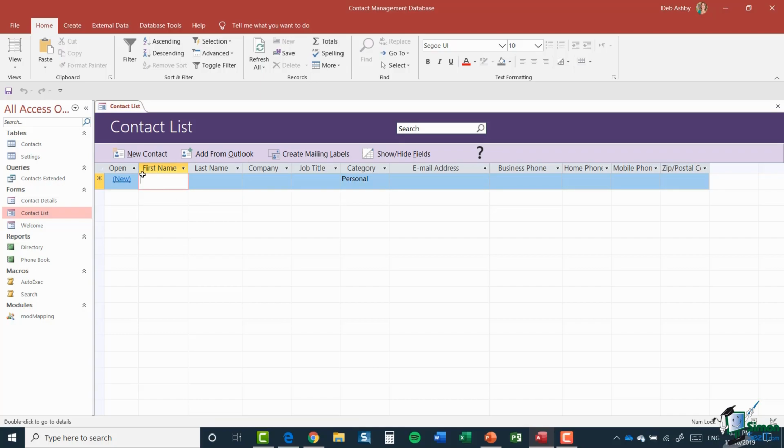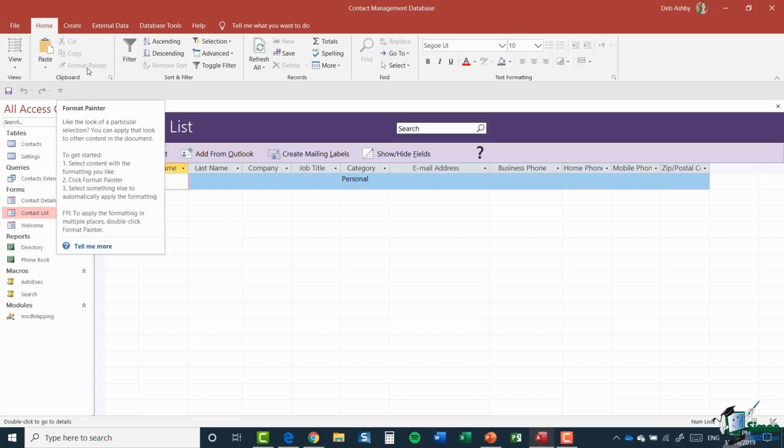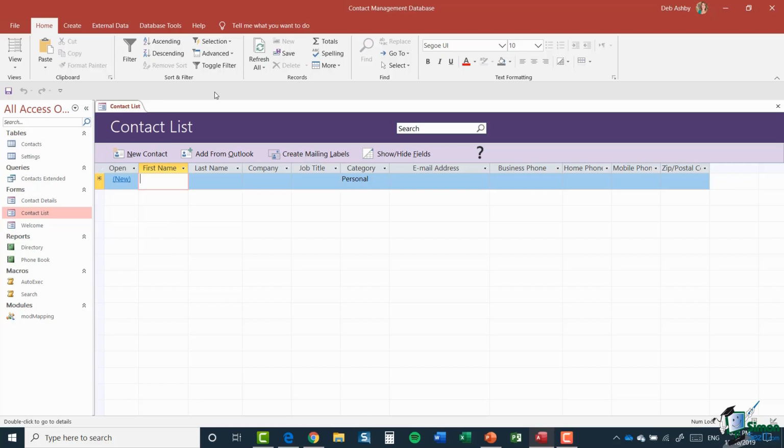If I had some text in this cell where I'm currently clicked, I would be able to highlight it and then cut would become available. But because I have nothing highlighted at the moment, I don't have my cut option available. The same thing for copy and the same thing for format painter. So these will be deactivated when you can't use them or don't need them, and activated when they are available.